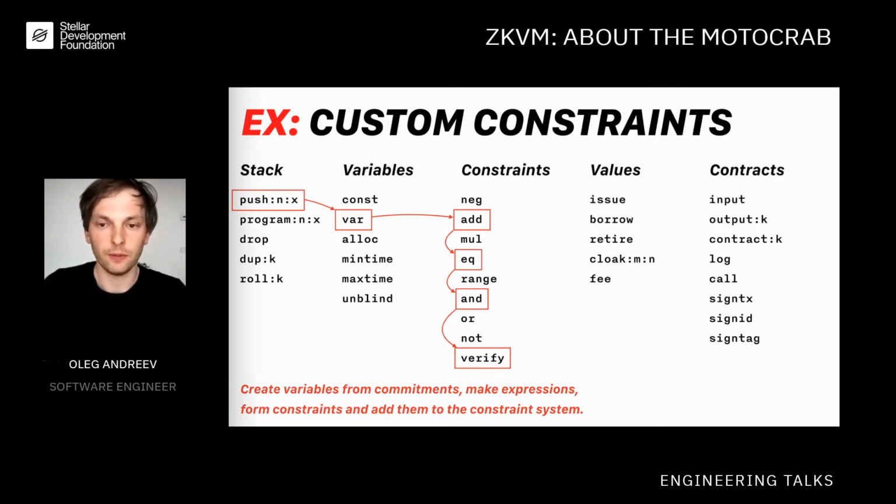Then you combine different arithmetic operations on it that, as a side effect, create those constraints without actually computing anything, because the value could be encrypted. And you finish those constraints by saying verify, meaning that you compose the whole constraint and you want to record it into the constraint system, so it will be checked later.